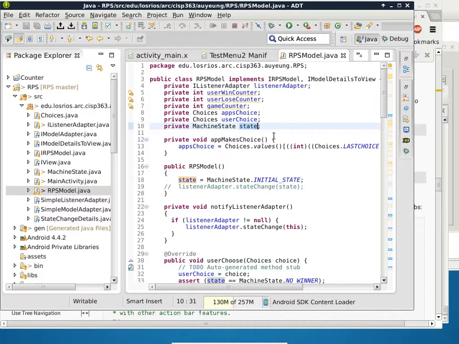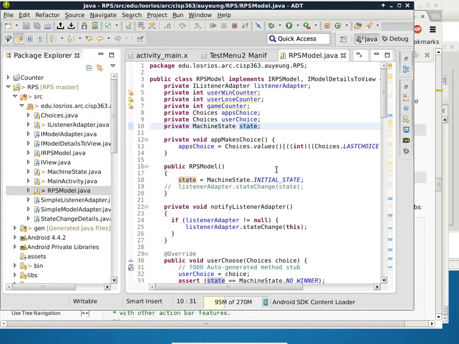Now, to do the transition, there are several calls that will serve as trigger points to cause a state change. Each trigger point is basically a method that is exposed to an adapter so that your view can go through an adapter to access that particular method, and that method will eventually cause something to happen within the state machine.